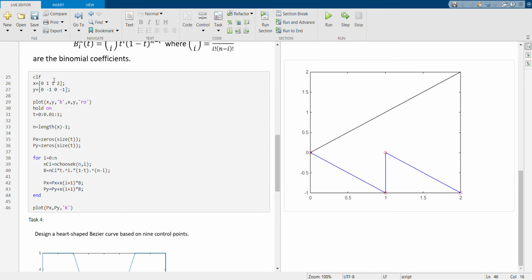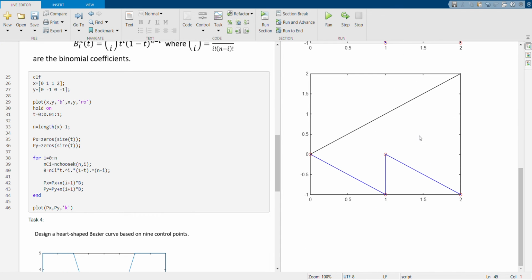Why is this wrong? Sometimes we will not know whether this is correct. The same px, the same py, then we run again. I think this one is wrong. We should get the curve.